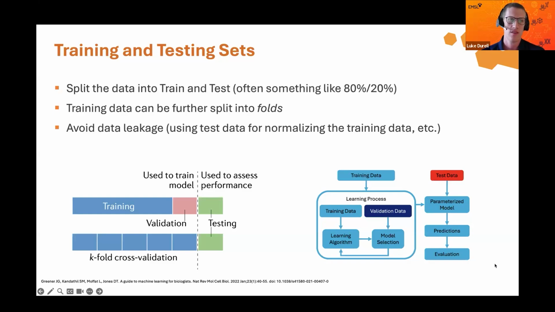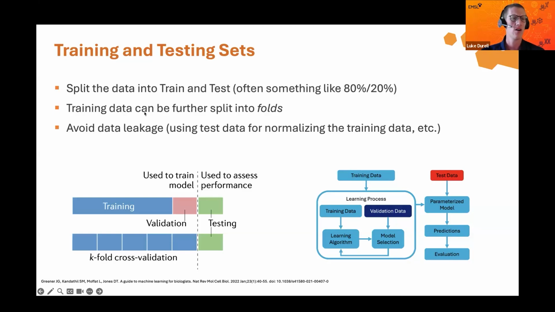One key consideration with this is that we want our training and testing sets to be equally representative. So say we have a data set that has 90 healthy individuals and 10 sick individuals. Our goal is to discriminate between healthy and sick. We want our training and testing sets to also have 90% healthy and 10% sick individuals in them respectively, even if our test set is only 20 individuals. So I guess in that case, if it was 20% of the individuals, the test set would have 2 sick individuals.